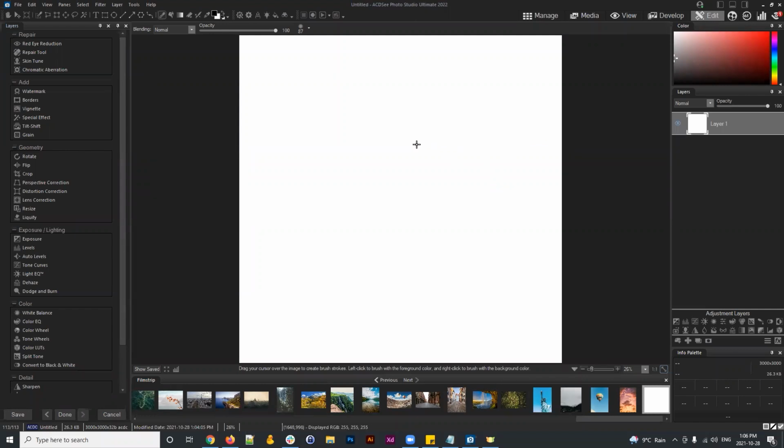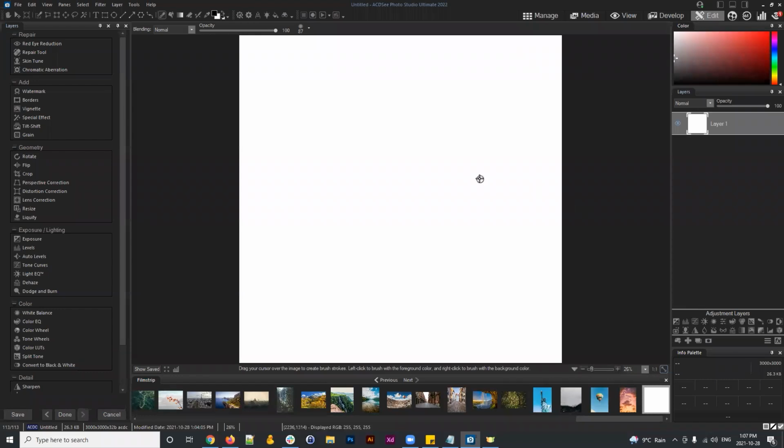Well, the main thing to understand about edit mode is that the adjustments we're going to focus on using layers and masking are non-destructive changes to an image, because when we save this image as an ACDSee file, all of this information contained within layers and adjustment layers is saved.